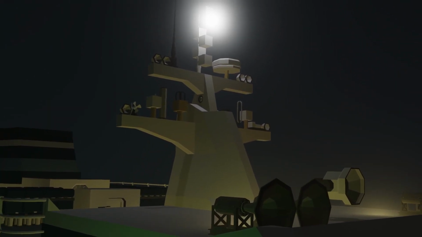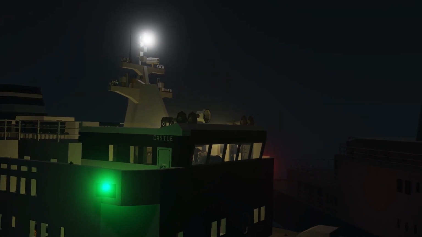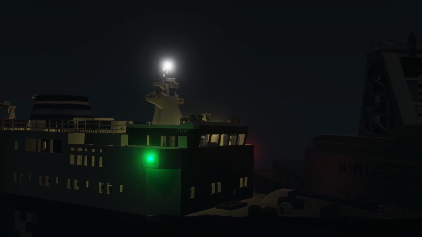Main navigation lights, also known as nav lights, are lights on a ship's mast that are used to indicate the situation a ship is currently experiencing. If this ship had them, this would have been avoided.